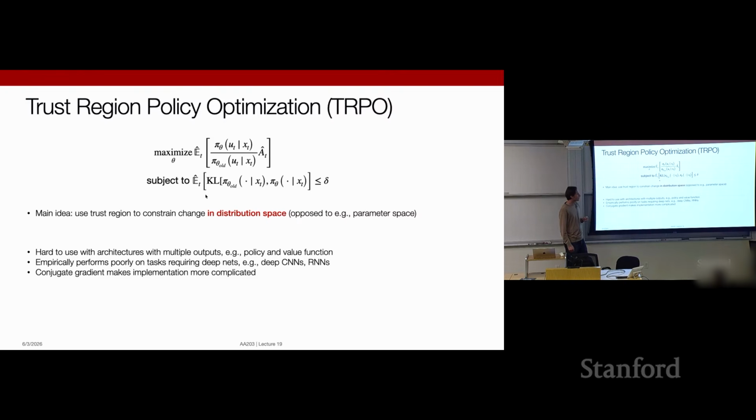So why is this interesting? Because, of course, there could be many possible ways of defining closeness for two policies. Maybe a more intuitive way would be to measure distance in parameter space, for example penalizing the norm of the distance between the two theta vectors. But this is pretty attractive because it directly evaluates distance in policy distribution space, which is ultimately what we care about. So maybe the parameters vary quite a lot, but ultimately what we care about is that the distribution induced by the policies remains similar.